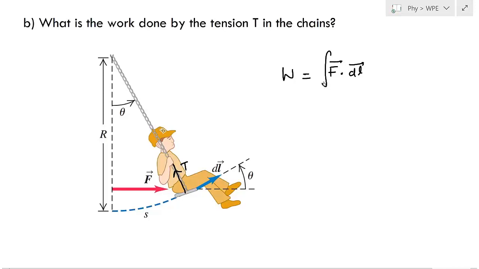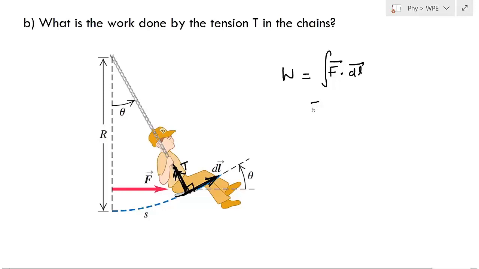Now see, what is the direction of dl? Basically dl is tangential. So this is the direction of dl. And what is the direction of tension? So this is the direction of tension. And tension and dl make an angle of 90 degrees. You can prove using geometry. One is tangent, another is along the center. So they have to be perpendicular and the angle is 90 degrees.